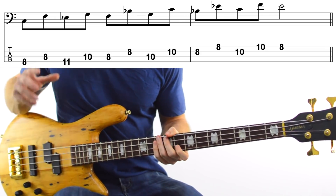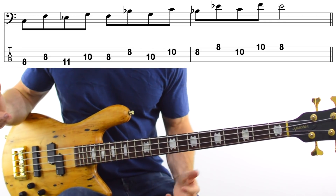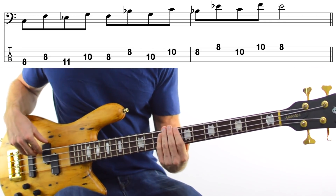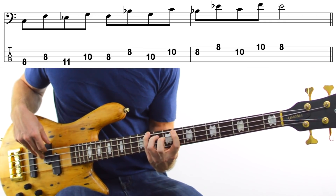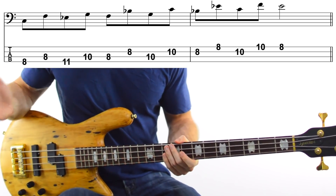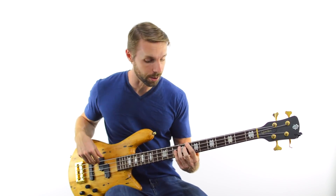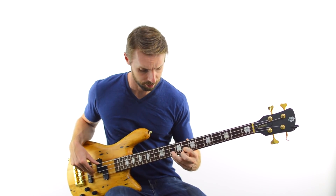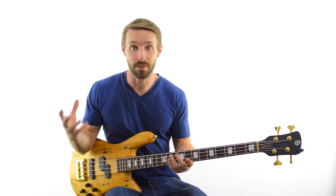It's probably a touch trickier than just doing the regular major or minor scale because you end up doing a lot of string crossing, staying on the same fret, basically playing in 4ths. That can be a little bit dicey if you don't do a lot of it. Have a listen to the sound of it though — it's a little bit different from the regular scale exercise, it's a little bit jumpier, it naturally has this kind of different contour to it, a different shape, and that's thanks to those 4ths, which is really cool.